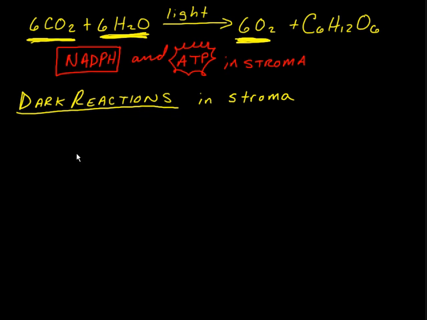But there are also lots of enzymes, and these dark reactions are enzyme-driven reactions. And enzymes, once again, are like little molecular machines that carry out chemical reactions. These enzymes as a whole are going to take CO2, NADPH, and ATP and use it to make glucose. The first enzyme of this process is one of the largest enzymes known, and because it's found in all plants, it happens to be the most abundant enzyme on the face of the earth, and it is called rubisco.